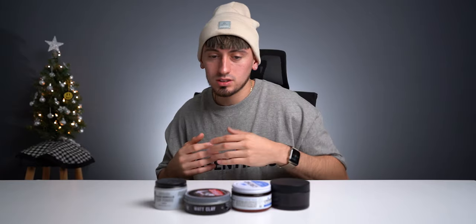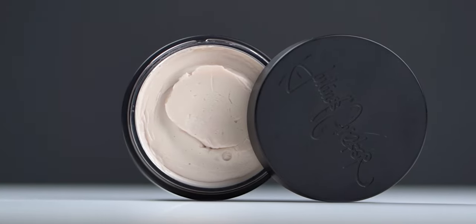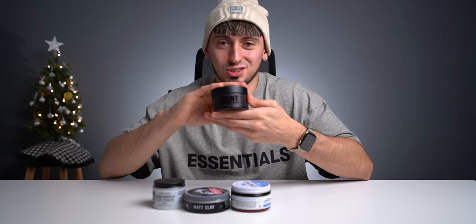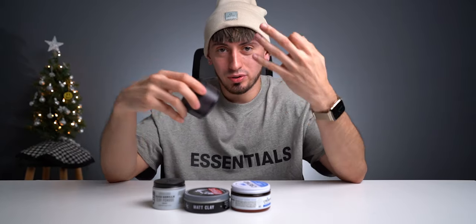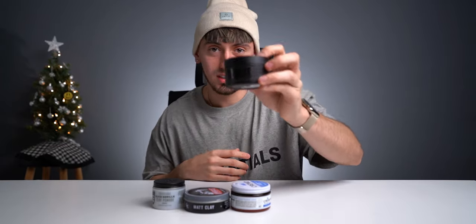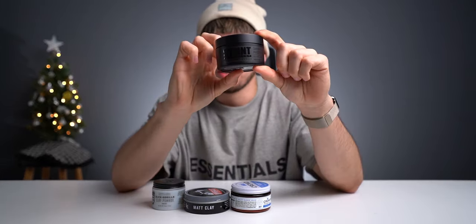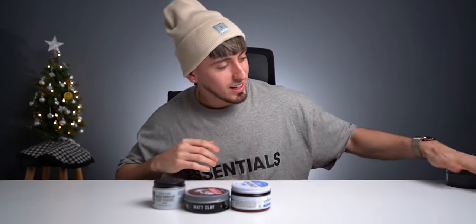Another reason I love these is because they are literally meant for anyone with thick to thin hair, so they're extremely versatile. The first product I have here is Statement, which I got at Armstrong McCall. It's made by three creators, one of whom is Staygold — she is literally my favorite. This one is a paste but it's shiny — kind of like a pomade but as a paste. It smells great and it's a really smushy, soluble product with nice packaging.